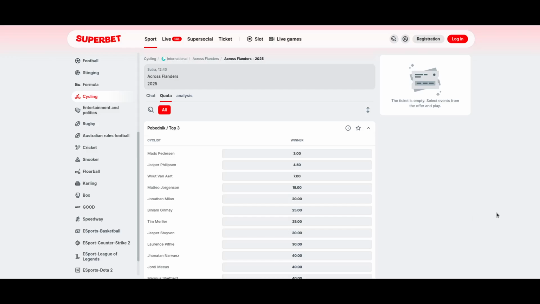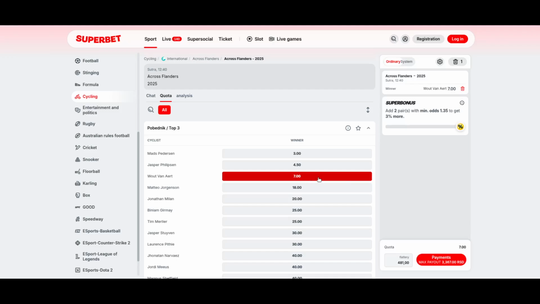Who is my pick for the win? Well, I will have to go with Wout van Aert. If he doesn't win here, then I don't see where he can win.